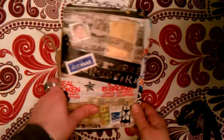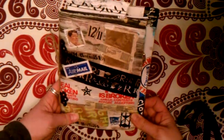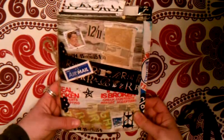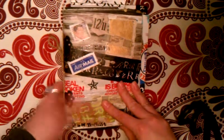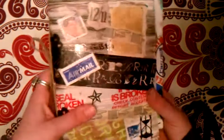that I've been working on for quite some time. This started off as a mail art round robin that kind of went bad and got lost for a while, but miraculously it resurfaced, so I just finished it up with my own collage work. So I think this is the kind of thing that's very hard to see in pictures, so I thought I would take you on a little tour.